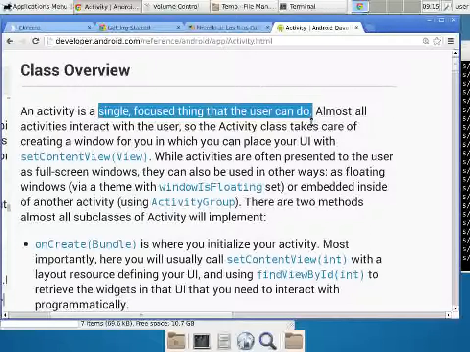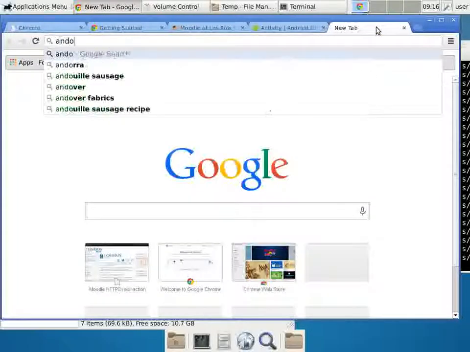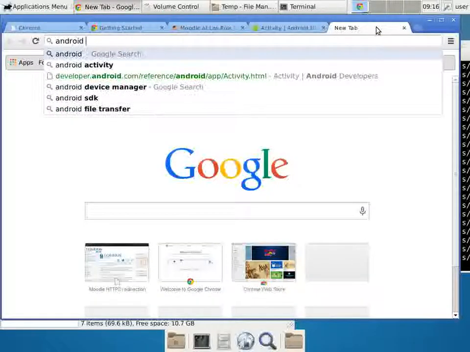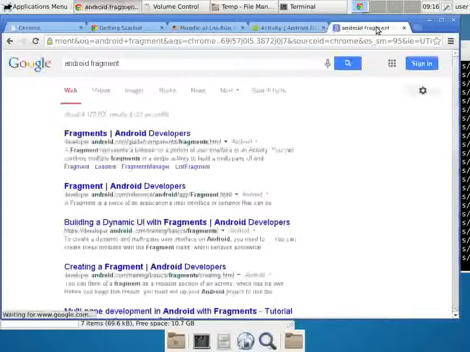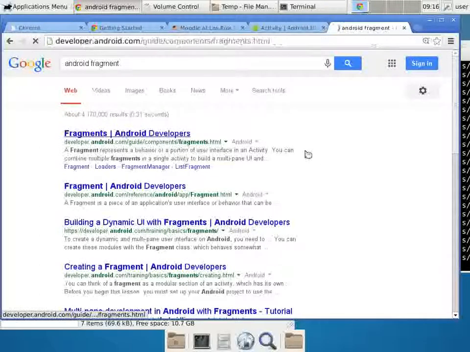So that's why just having an activity to represent the quote-unquote screen that you'll be interacting with is no longer the best way to do it. Because it locks down everything and says that you can only have these buttons on the same screen regardless of the resolution of your device. And that's why the concept of a fragment was introduced in later versions of Android. So for the second part, we want to look at the concept of fragments.